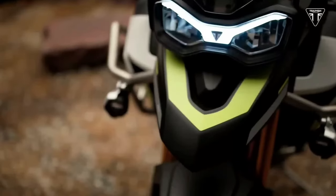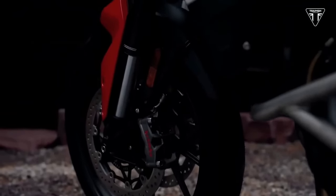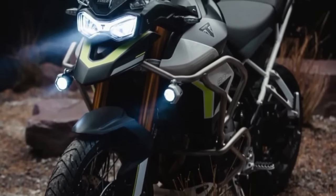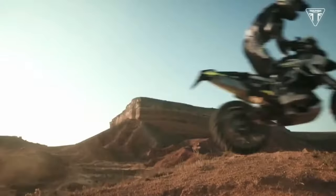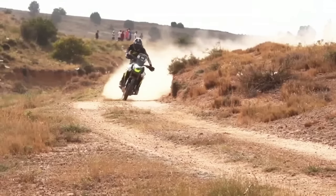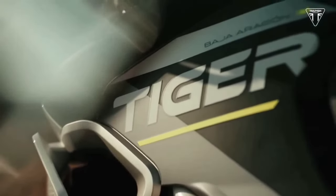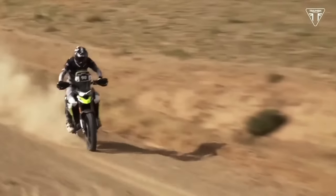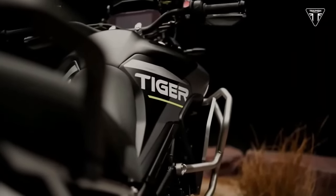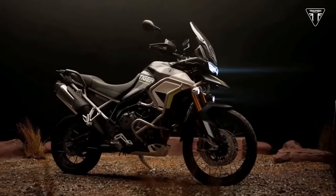On the outside, it gets a colorway reminiscent of Rálly competition bikes from 2022, with dominant colors of matte phantom black, matte graphite, and crystal white, plus accents in racing yellow along with Triumph Tiger and Aragon Edition decals. A two-tone seat design is also a new feature. The Rálly Aragon Edition also gets special show forks tuned for greater off-road performance, fuel tank protection bars, while both the Rálly Aragon Edition and the GT Aragon Edition also get engine protection bars.